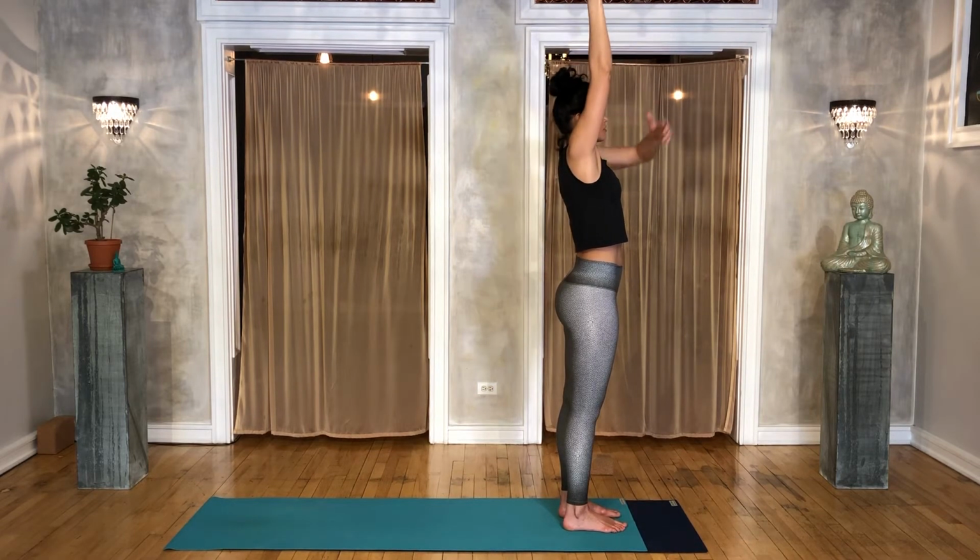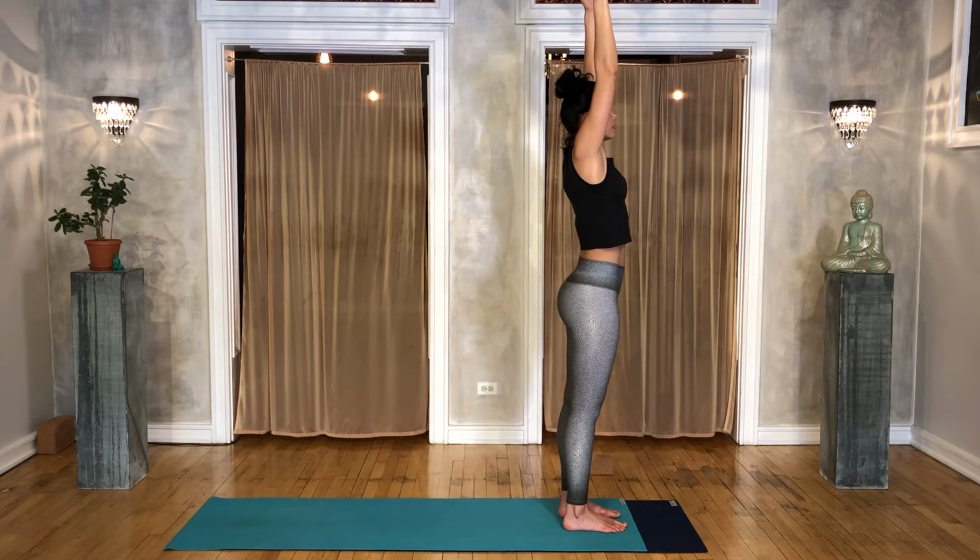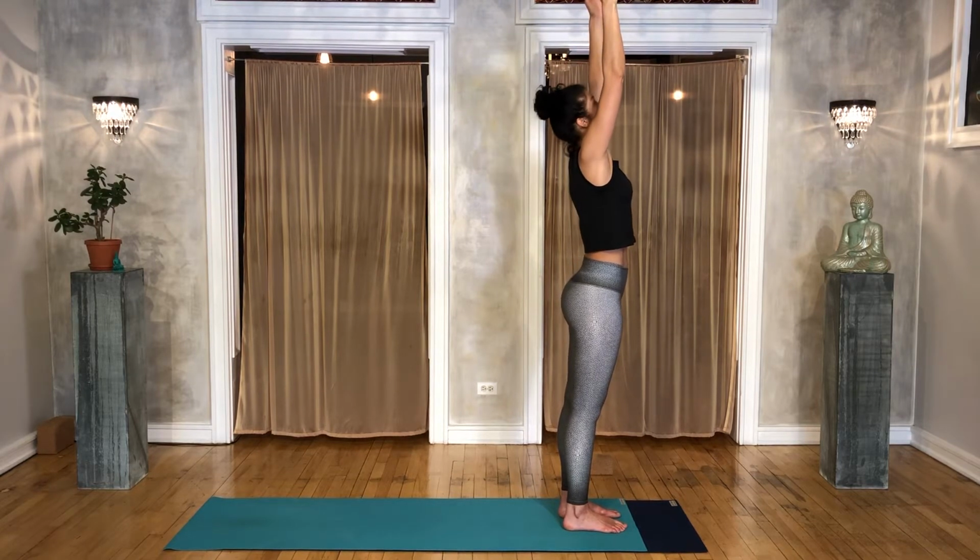Starting to reach into the larger muscles that support the shoulder. Feeling the extension of the arms, inviting an elevation of your gaze. Notice the stretch of the belly. And stretch your breath.